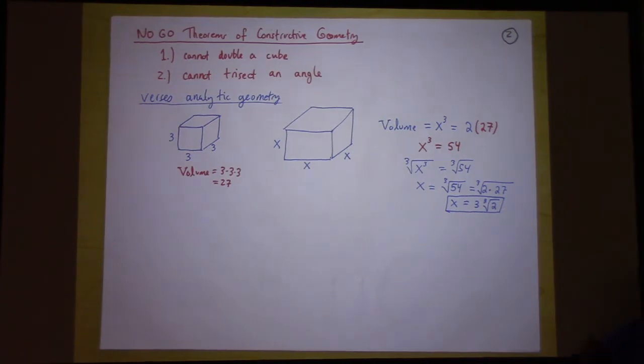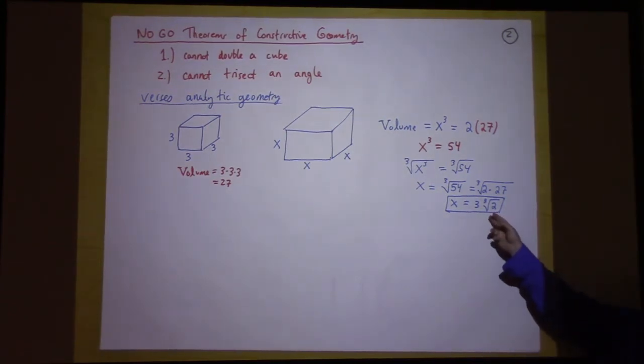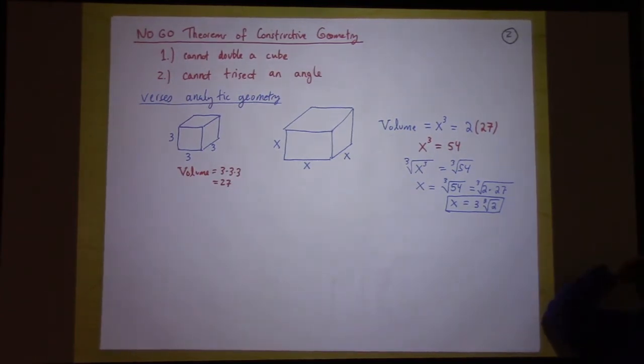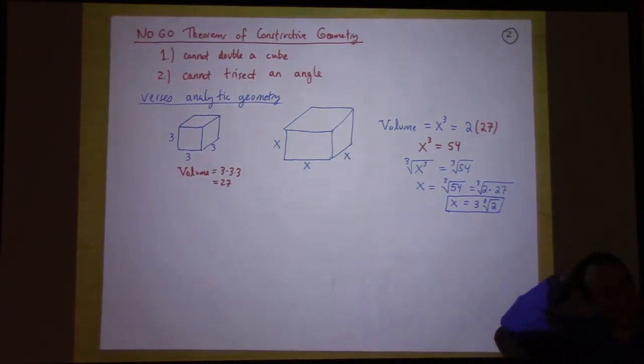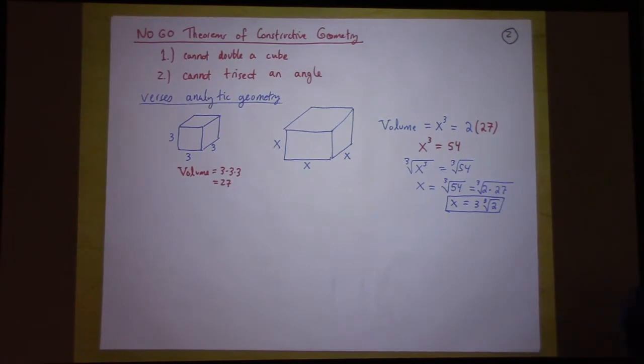The thing is, this cube root of 2 involves a degree 3 extension over what are called the rational numbers, and that's not possible using constructive geometry. And therefore, you can't double the cube. This is a little bit more of the details. But you can double the cube if you can just calculate the cube root of 2, which we all can do, right? Because you guys got calculators and stuff, right?